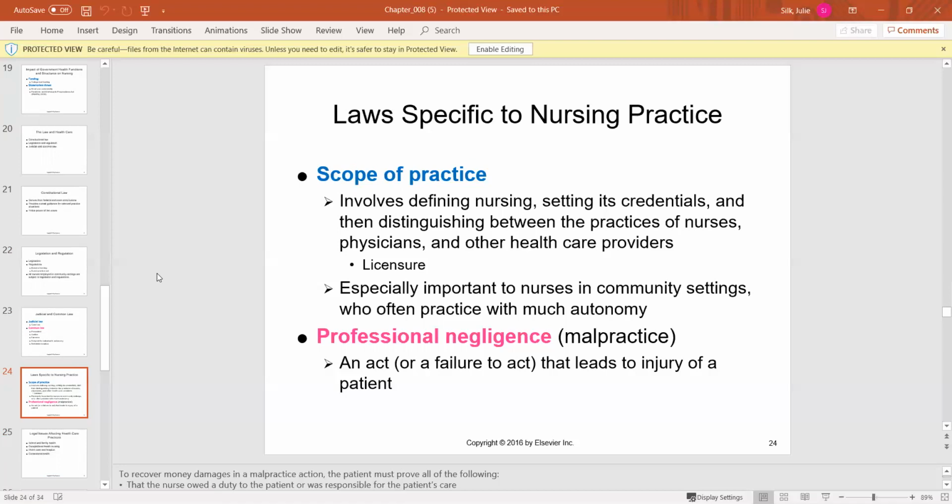And then the other two things they have to prove is that the failure to act reasonably under the circumstances led to injuries. In that case, because that person was injured and then later died, that is definitely a big problem. And then the fourth thing is that the injuries provided the basis for a monetary claim from the nurse as compensation for the injury. That's kind of what they look at if you're getting sued for malpractice.